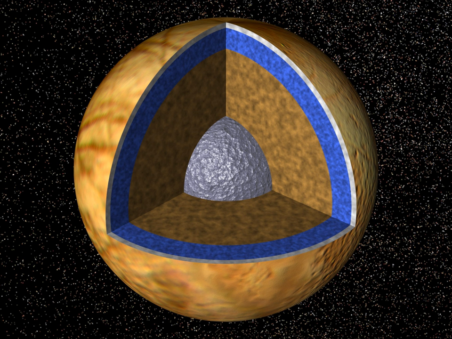Meanwhile, the Kepler Space Observatory, launched on March 7, 2009, has discovered thousands of exoplanets, about 50 of them of Earth size in or near habitable zones. Planets of almost all masses, sizes, and orbits have been detected, illustrating not only the variable nature of planet formation but also subsequent migration through the circumstellar disk from the planet's place of origin. As of November 1, 2018, there are 3,874 confirmed planets in 2,892 systems, with 638 systems having more than one planet.